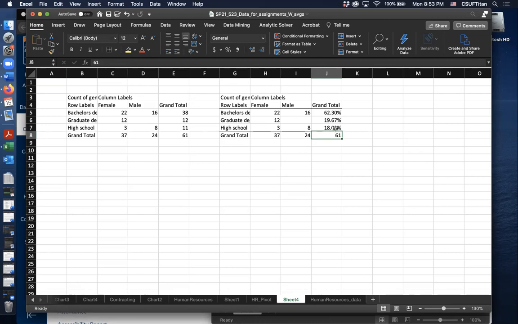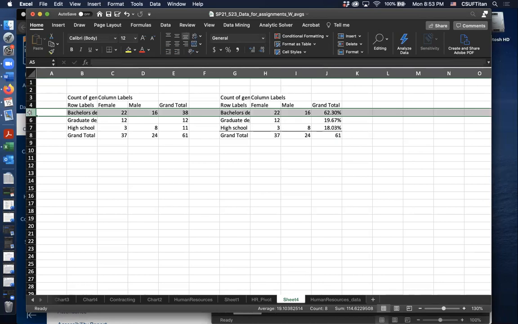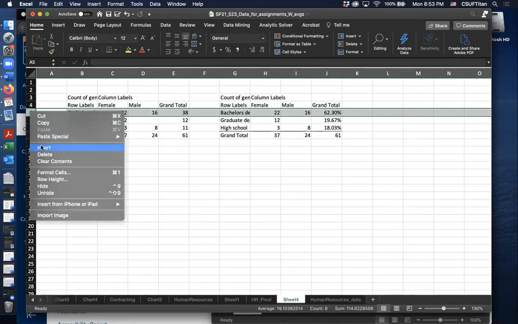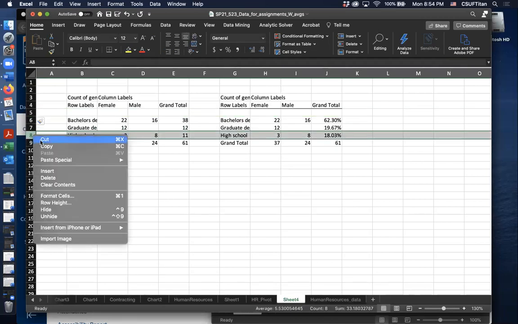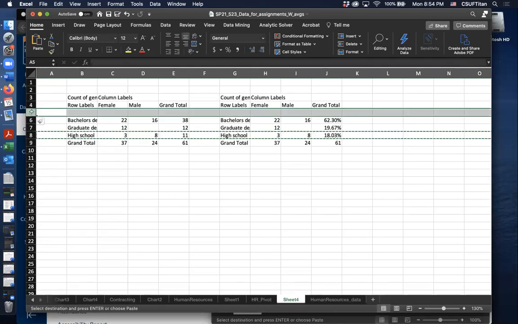If I really were being picky about it, I would go back and resort these so that I had high school, bachelor's, graduate. It's all out of sorts, and honestly, it makes me a little bit frustrated. So maybe what I'll do is I'll do it anyway. So you can click on this. You click insert. It's going to create a row here. I'm going to cut here. I'm going to paste it here.